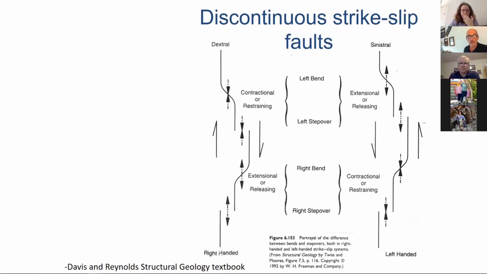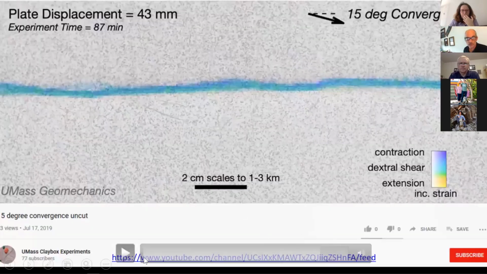And so, whoops, what I wanted to show there was, oh, that's annoying that it jumped. Okay, let's just look for a second longer. What it was starting to show was that you have localized what they call strain partitioning. So we'd have the main strike slip fault zone, but then adjacent to it would be more pure contraction, and that can be local or across the whole system.